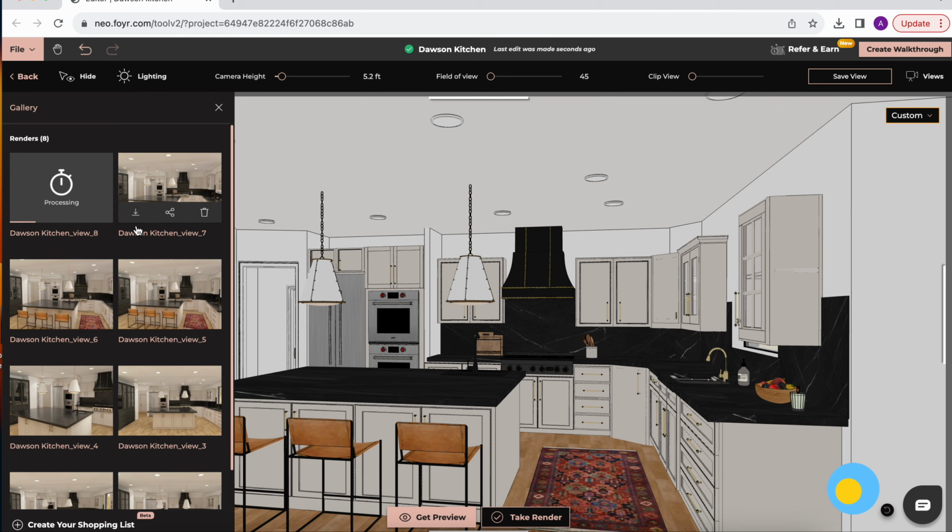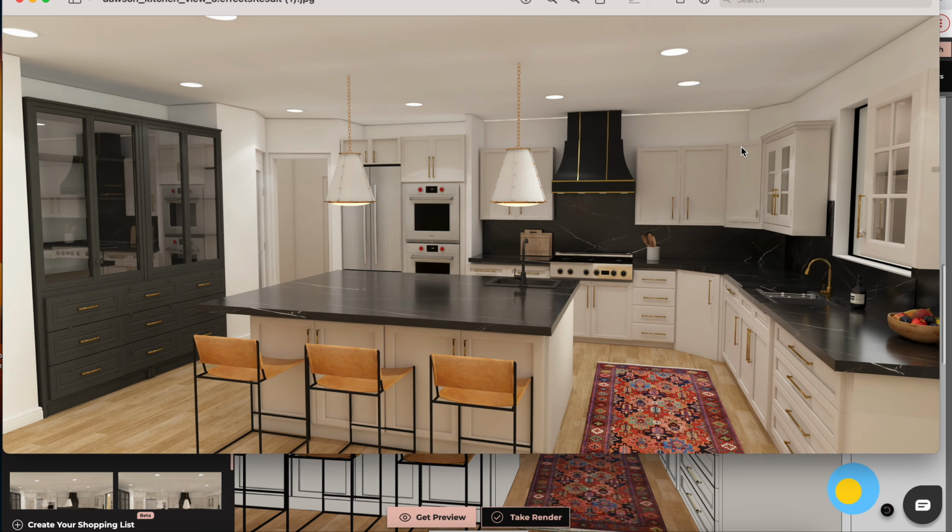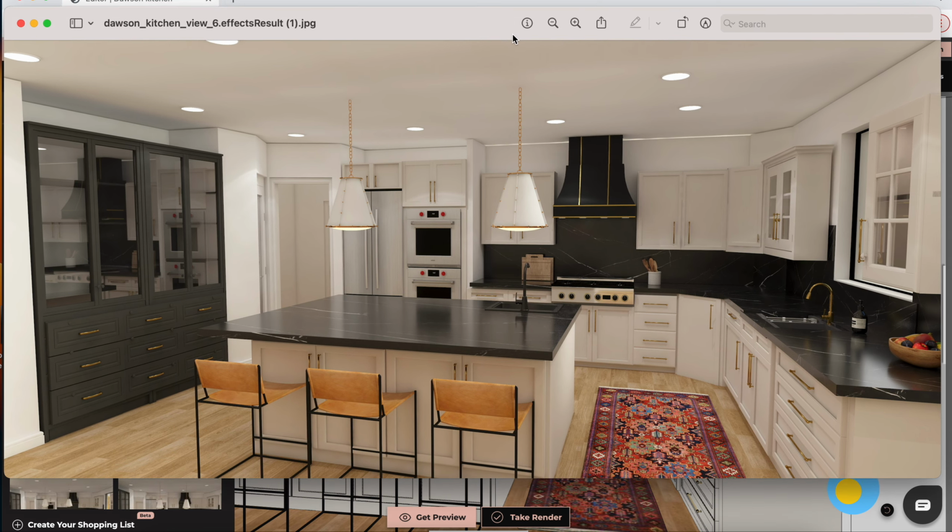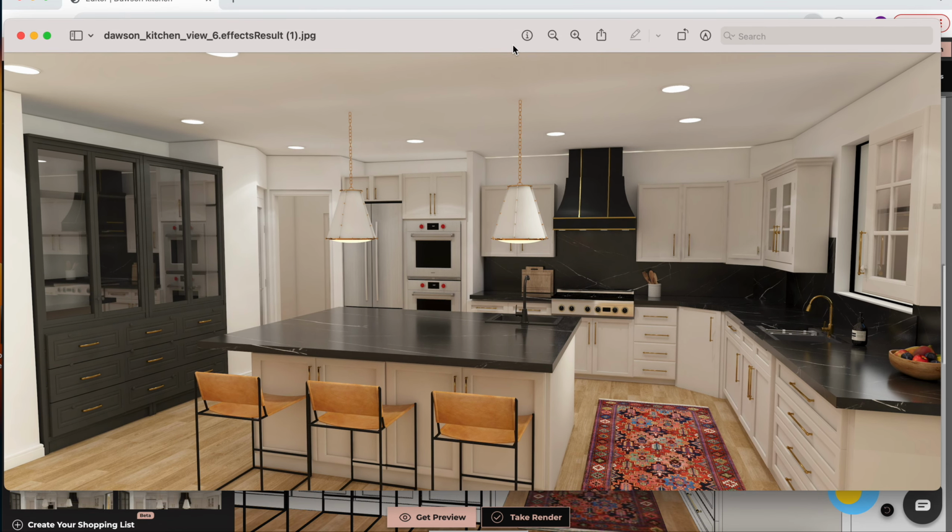So I am ready to click one just to see how it looks. So I will go to this save and download button. It will pull it up right in my browser. And here it is. Already perfect picture, looks amazing. The best render. That is what's so great about Foyr, it looks like a real picture has been taken and you are ready to send this off, download it.